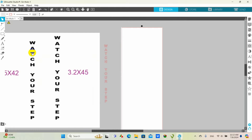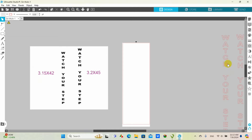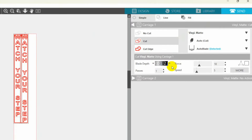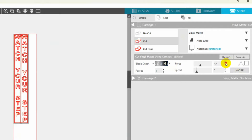Let's go to Silhouette Studio and I'm going to type in whatever I need — 'Watch Out' or 'Watch Your Step.' I'm going to make it a little bold. I'll double-click and pull down to make it vertical. The letters are to the left, so I'm going to select them, click to center, and now they're centered. I already have the measurements and I'll enter those to make them exactly right. That's how easy it is when working with just letters in Silhouette Studio.